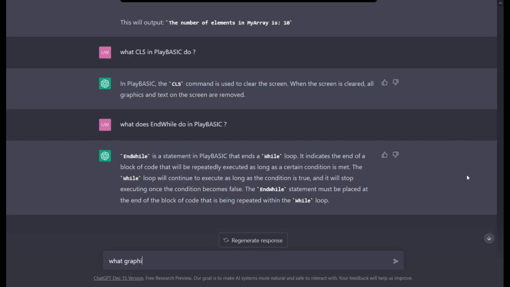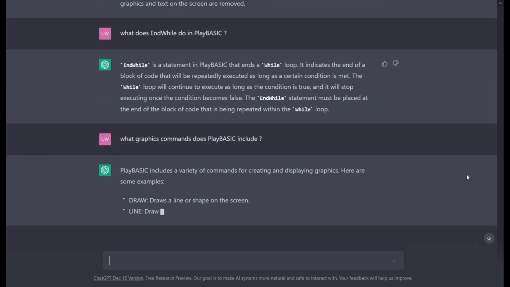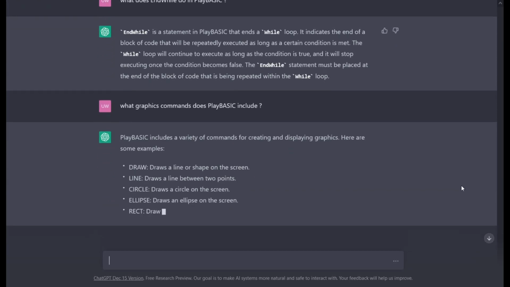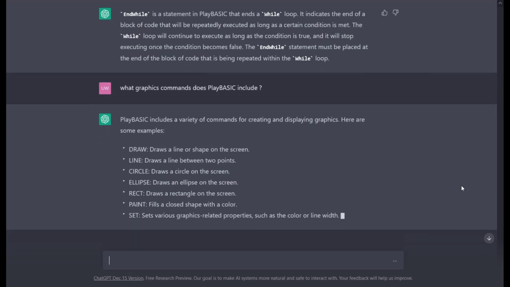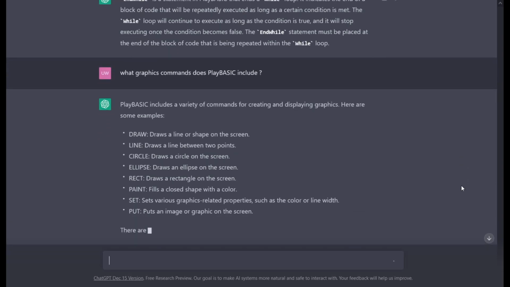What graphics commands does PlayBASIC include? Now surely it can't know the answer to this. Yeah, it's drawing more from its experience with BASIC. I mean, Paint's a very old one.